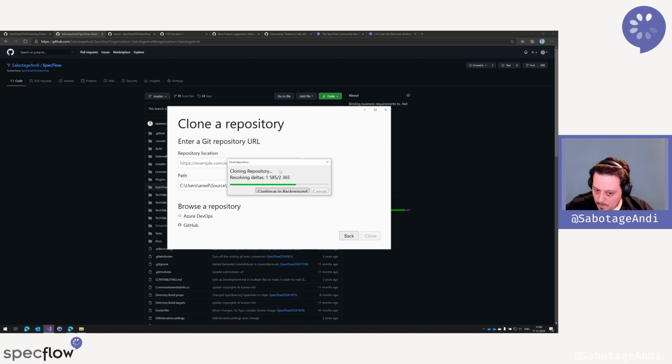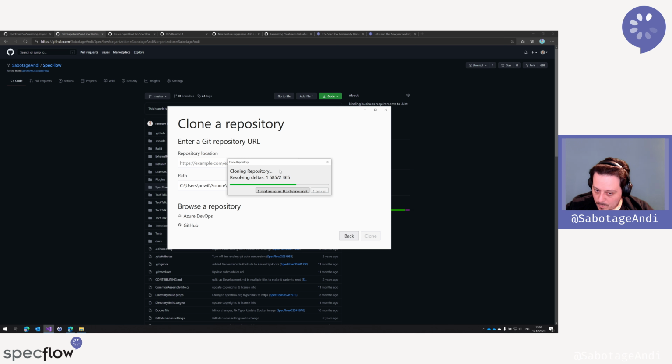So then let's build the stuff. So the first time it does a NuGet restore, downloads all the packages. So this first time takes a little longer. Now it starts the building. And yeah, it's working. So during the build, I will explain a little bit about our solution structure, what we have.